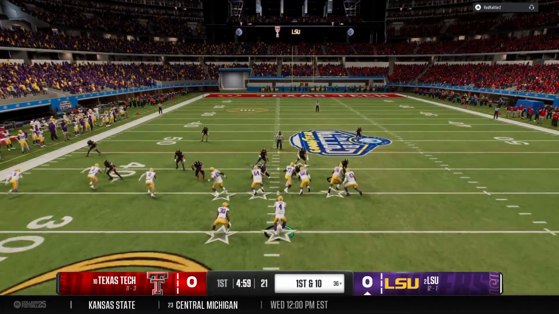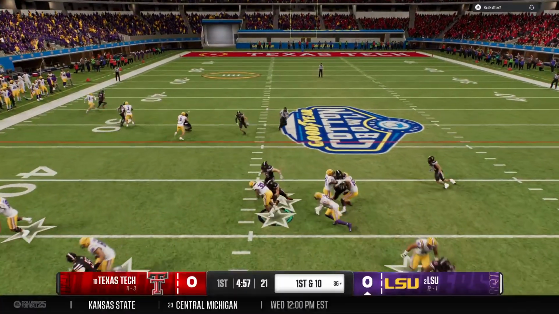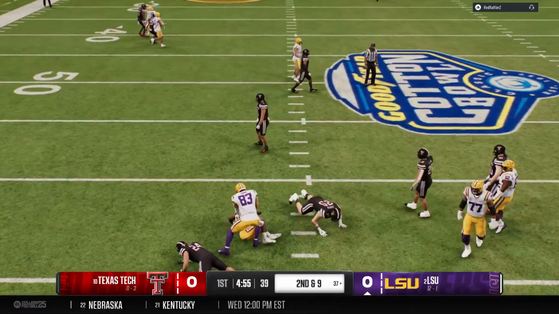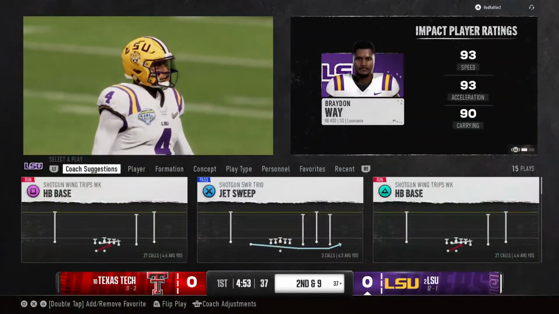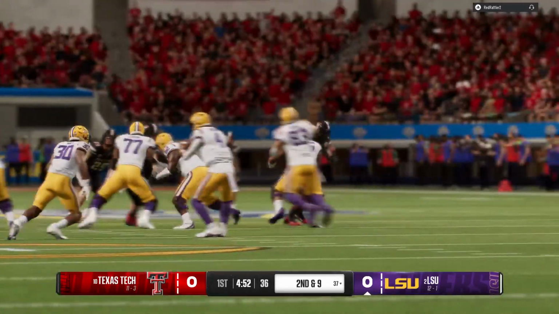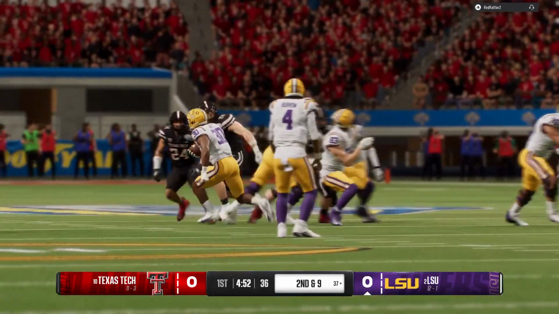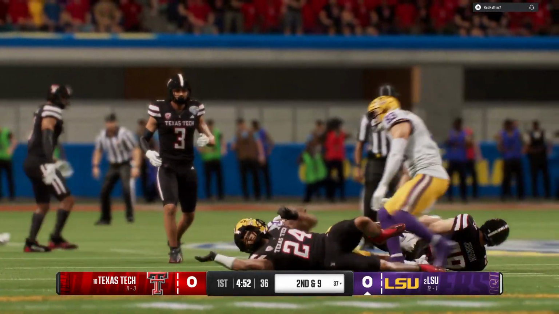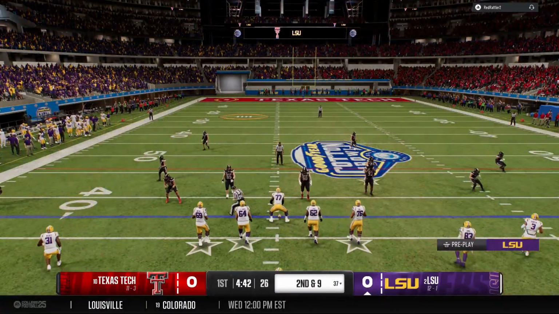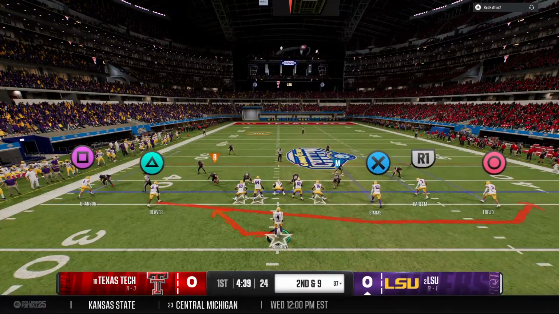Yeah, really nice call here, Chris, to be able to pick up this first down on this drag route. The quarterback does a nice job of being patient, waiting for that window to open up in that zone, and he put it right on the money for the receiver to have a chance to not just catch it, but eventually get the first. Second down play coming up for this offense.